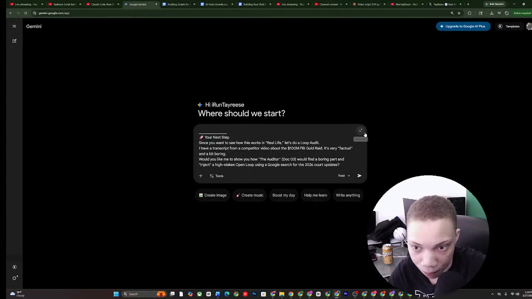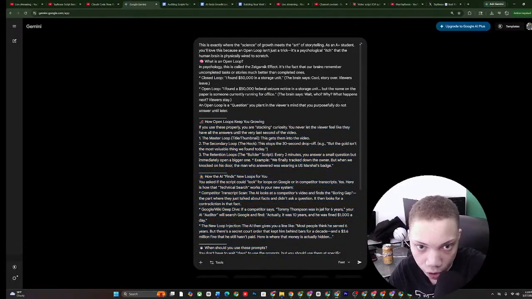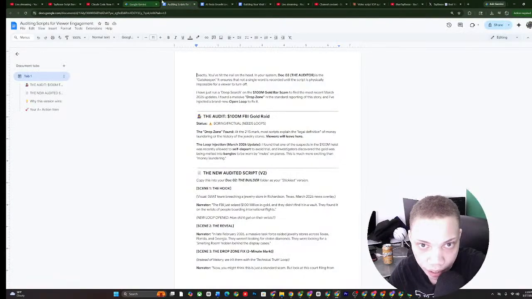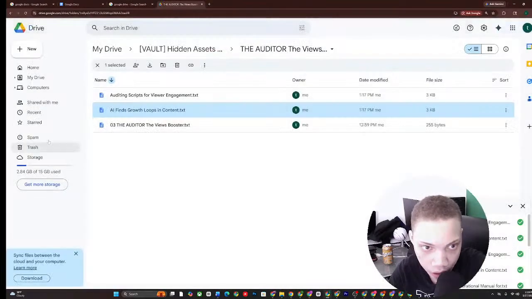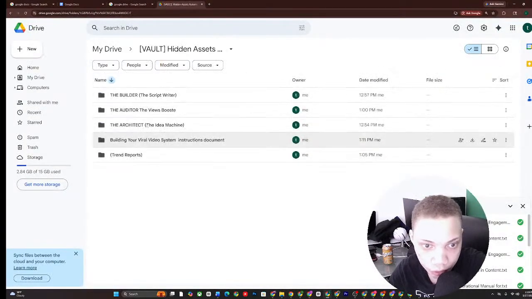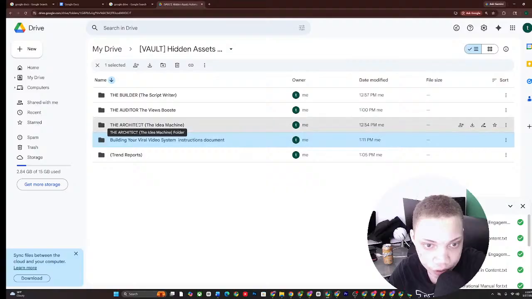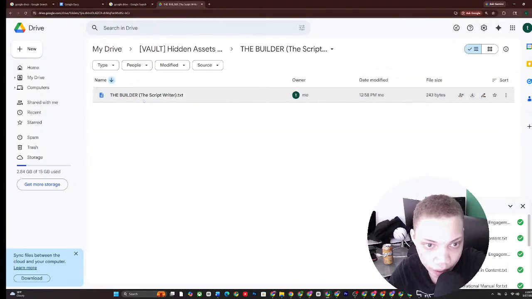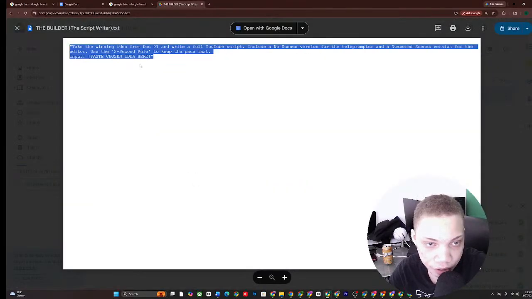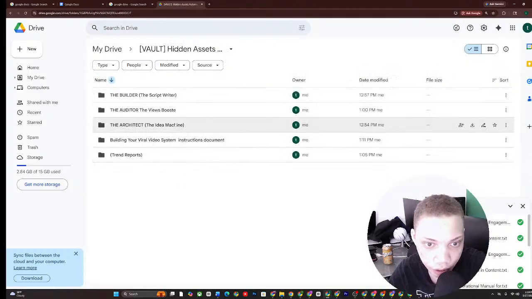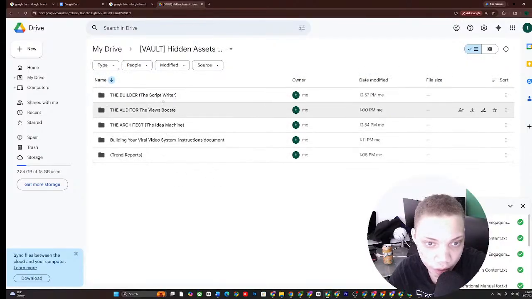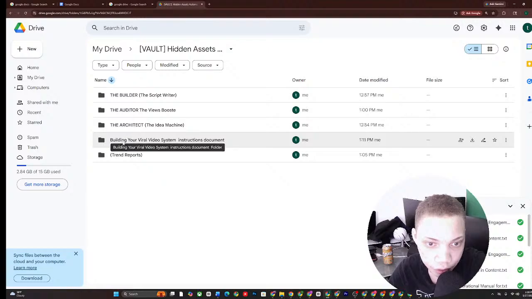And we'll basically paste this here, and then for the open loop part, so that way we have everything instructions, so we don't get confused. You'll go to the audit, so you'll go to here, you'll go to very viral system audit, whatever script writer right here. So what you're gonna basically do is go to the audit of the competitor script. So you're gonna bring a competitor script. So let's go to audit.